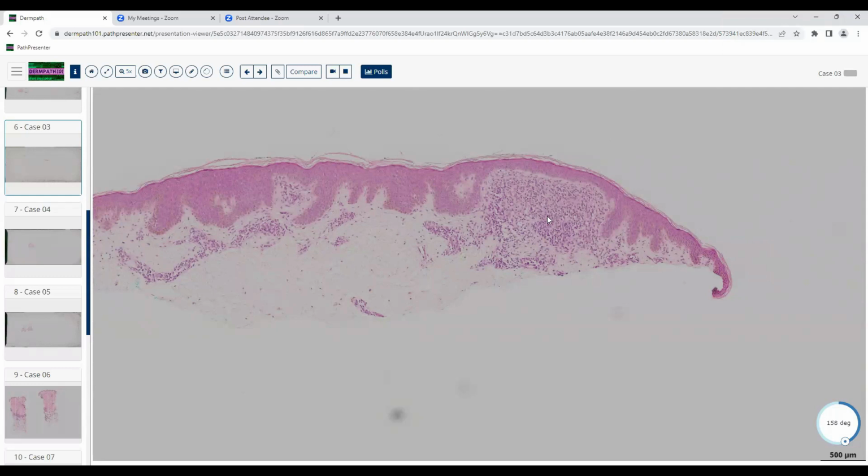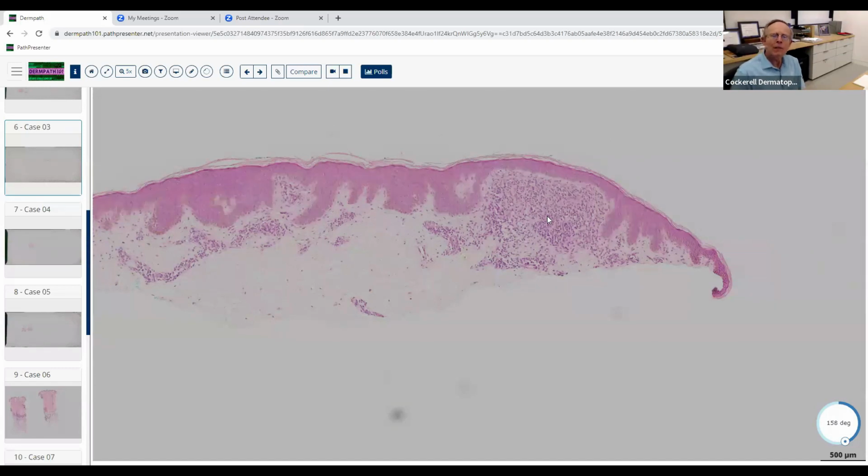What else? Lichen striatus, maybe? They could put that. That usually doesn't give you as much granulomatous inflammation, and it would be more of a diffuse interface dermatitis over a broad front. If it gives you histiocytes, they don't usually give you these clusters of histiocytes. So that wouldn't be the best choice either. I agree.